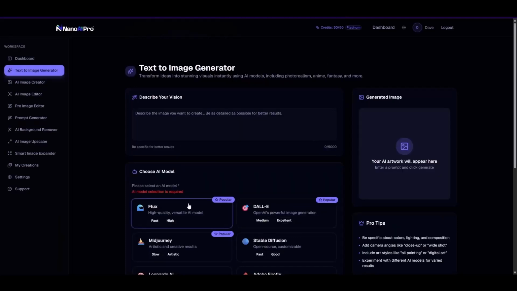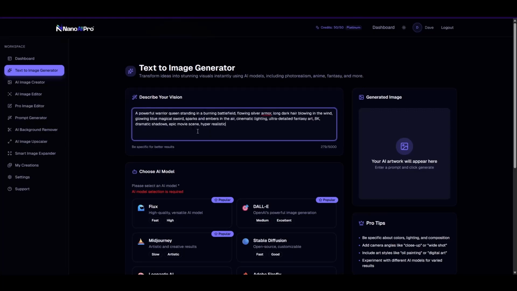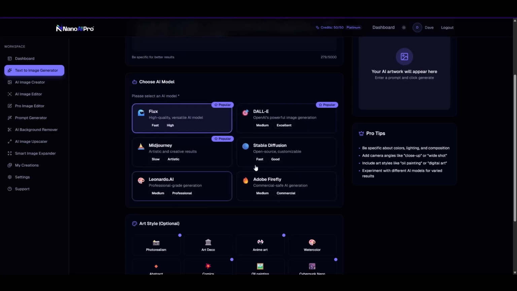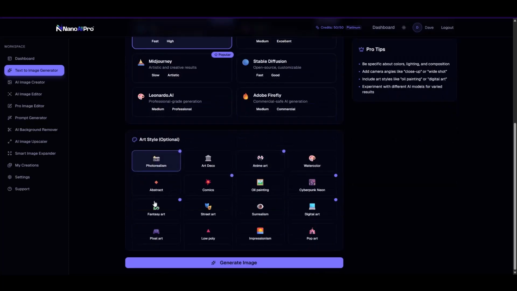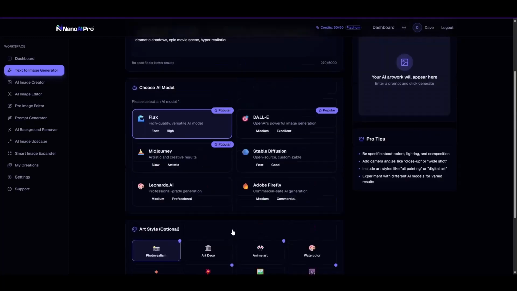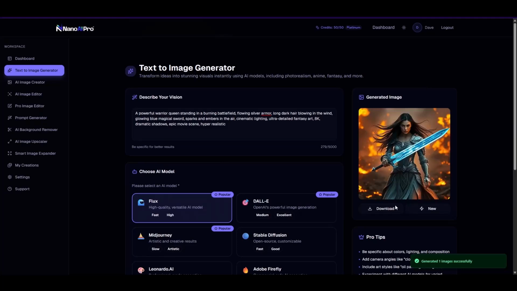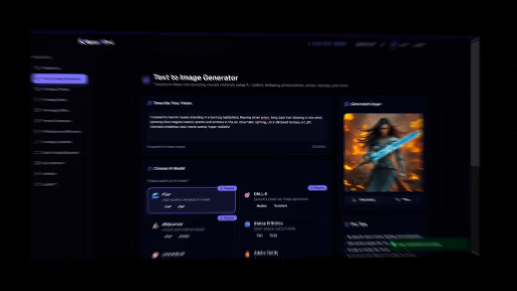Using this tool, you can easily generate images using the text prompt by using the popular image models like Flux, DALL-E, Midjourney, Stable Diffusion, etc. Just enter the prompt, choose the AI model, and then choose the image style you need. Then click the Generate Image button to generate the image. Within a few seconds, it will generate an image you asked for. Simply download those generated images easily by clicking the download button below the image.